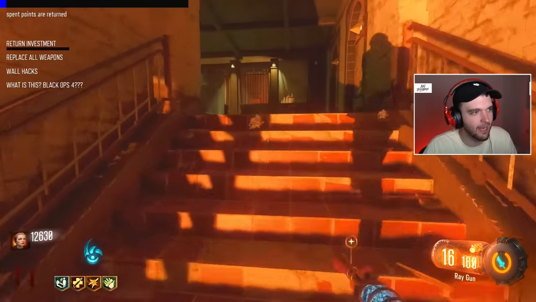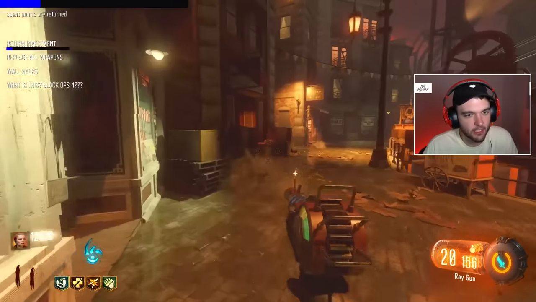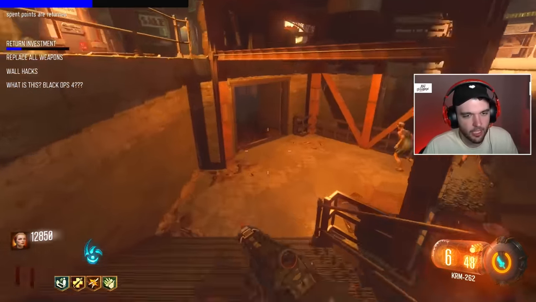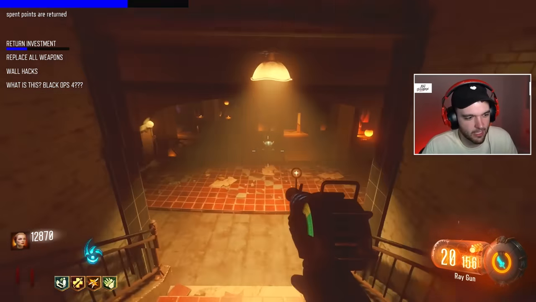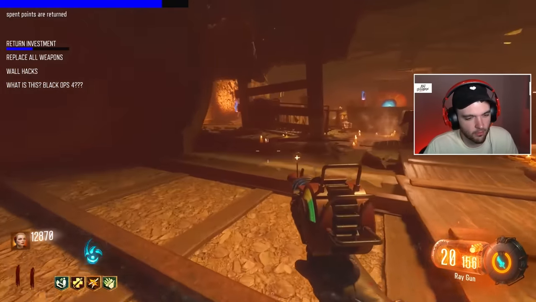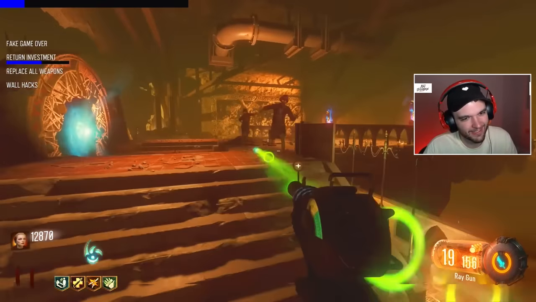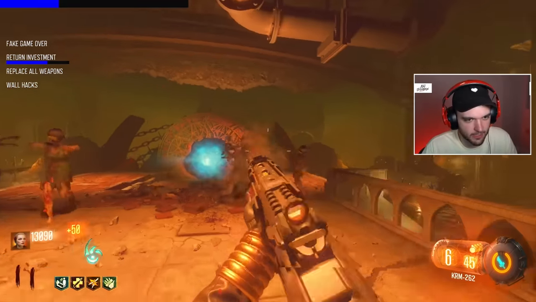Dog, what is that? Spent points are returned. Return investment. Go, go, go. Is this a thing? No, it's not. Okay, here we go. Get by this. Points are returned. What else can I do? Run faster, nerd. I don't really need points for anything else for the rest of the game, actually, but whatever. Go, sprint, go. I actually really don't want the ray gun. Game over, just kidding. Spent points are returned, easy. Why are there so many zombies?